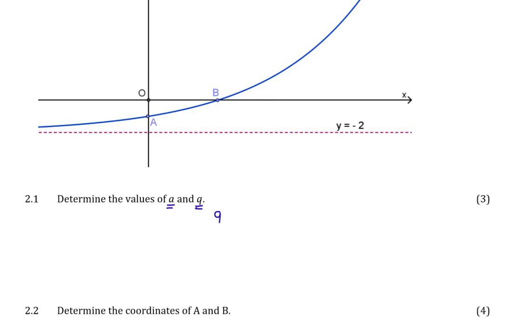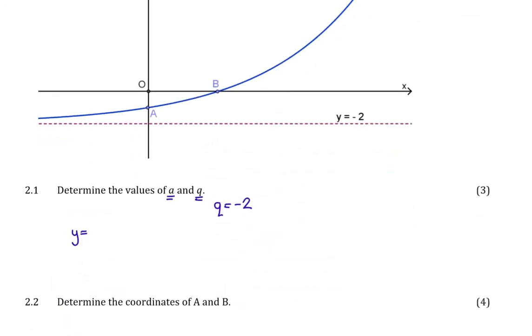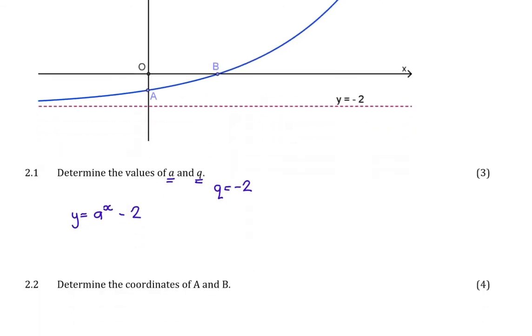So I can see that my horizontal asymptote is negative 2, so q is negative 2. And so all I actually need to do is find a. So this is a to the power of x. So a actually represents the base here, which we would normally call b, but there's no rules on what letter you use, which means I only have one unknown. So I'm going to substitute in (2, 14). So that's a squared. I'm going to add 2 to both sides, and I get a squared is 16.